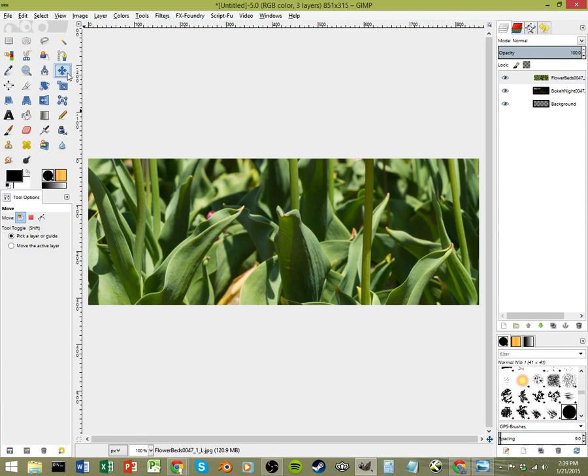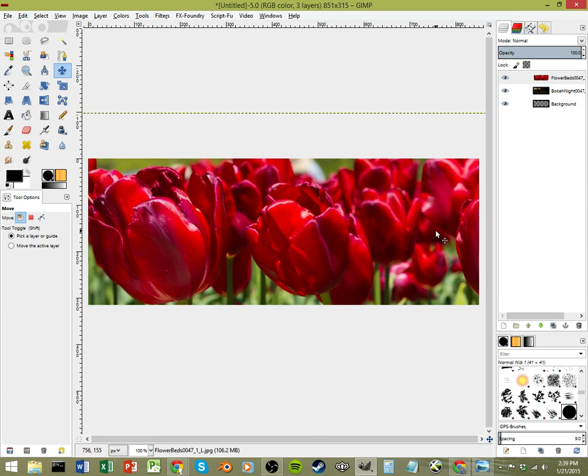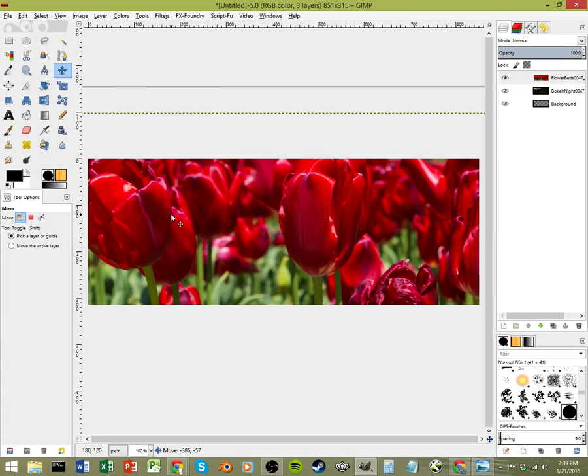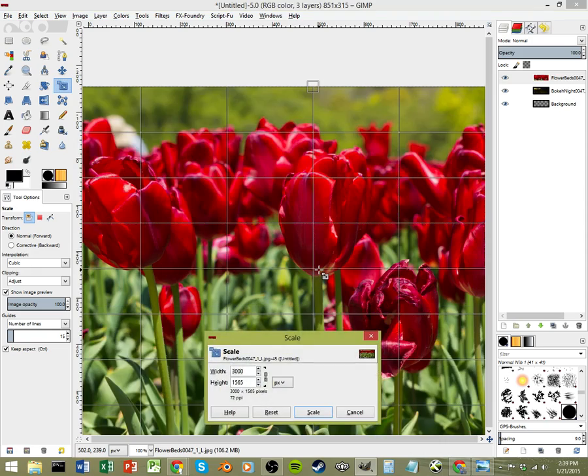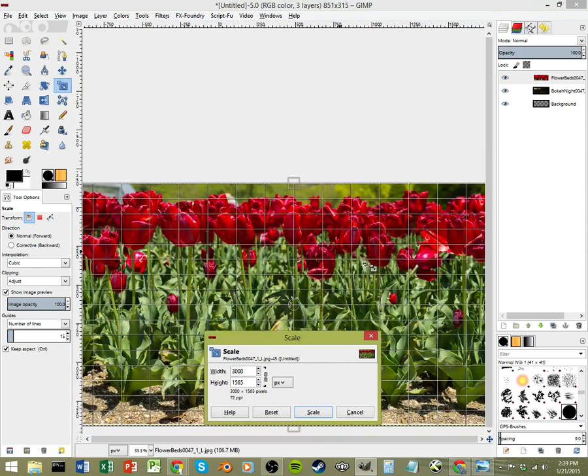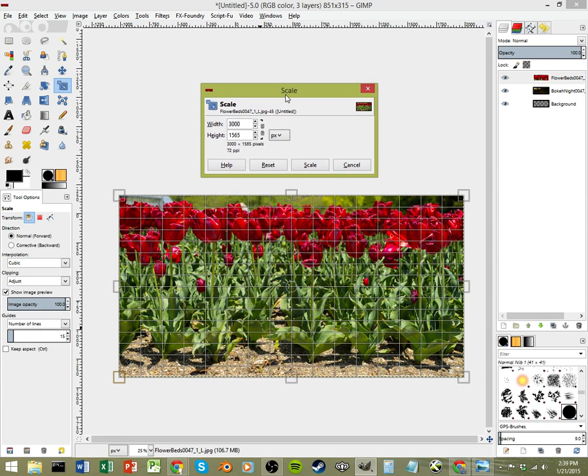And this one here is the manipulator, and it's going to translate this image anywhere we move it. It's just the mover tool. It's still really big. Right here below it is the scale tool. So we're just going to grab that and click on the image, and it opens up this grid for us. I'm holding Control and mouse wheel down to zoom out on the image so that I can see this whole area. And it opens up this little box.